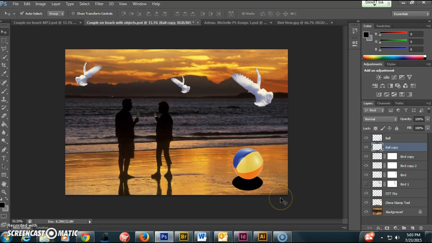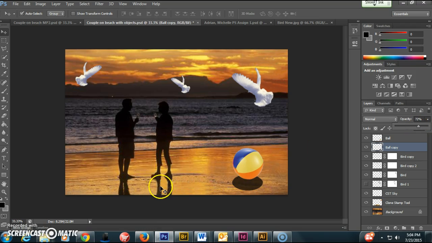So what I need to do is increase the transparency, which means to be able to see through it. So on this layer, up here there's an option called opacity. Now, opaque means you cannot see through something. Transparent means you can. So the opacity is how much you can see through it. 100% means you can't see through it at all. It's completely opaque. As I decrease the opacity, I'm basically increasing the transparency. So I'm just going to slide that down a little bit.